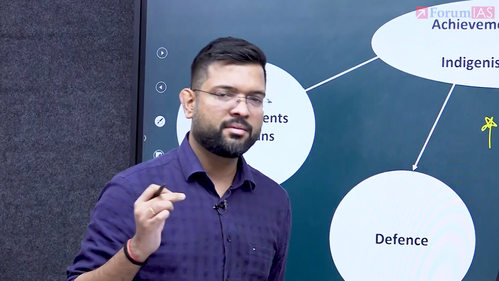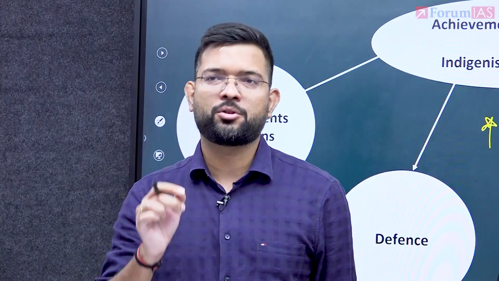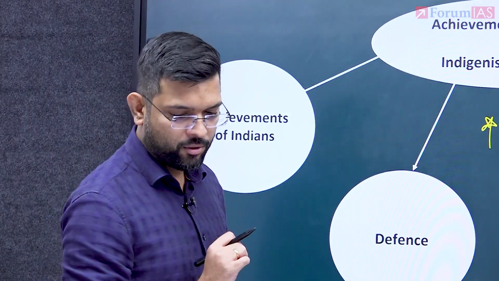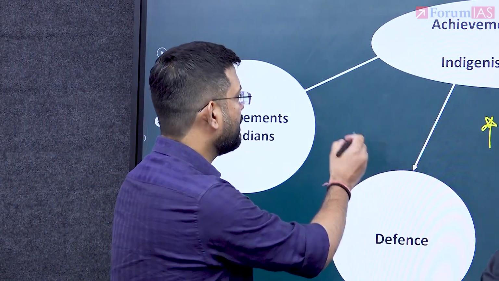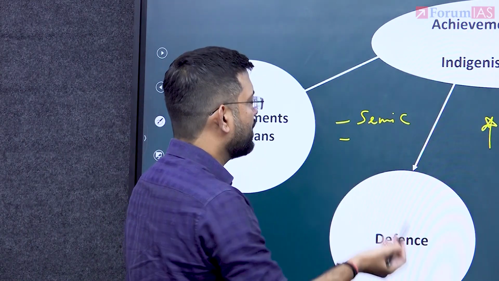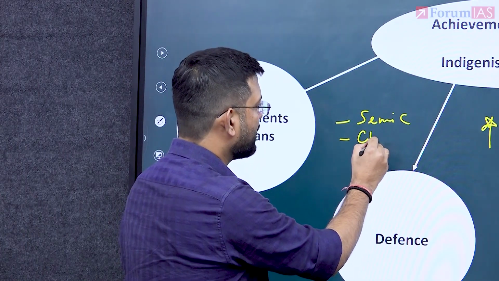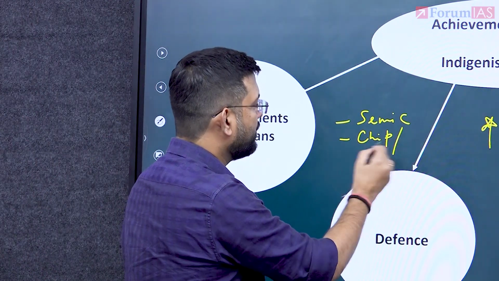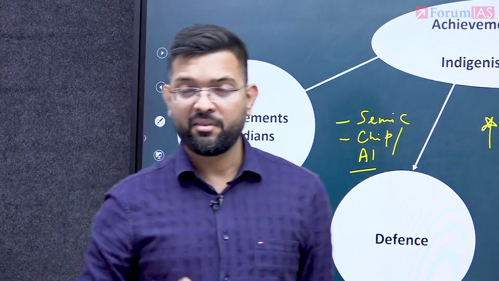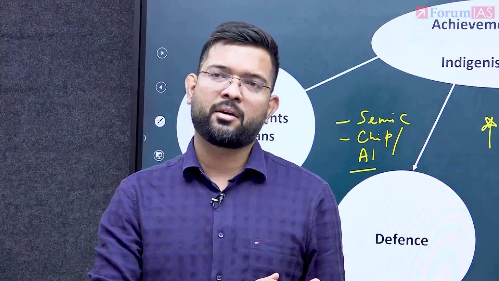In this, what we'll suggest is, one, is there any important push by the government towards any particular technology? Now, in this, you have something in the field of semiconductors. Then you have chip manufacturing, or even in AI, we have indigenous schemes. We have EV manufacturing. There is a scheme by the government.